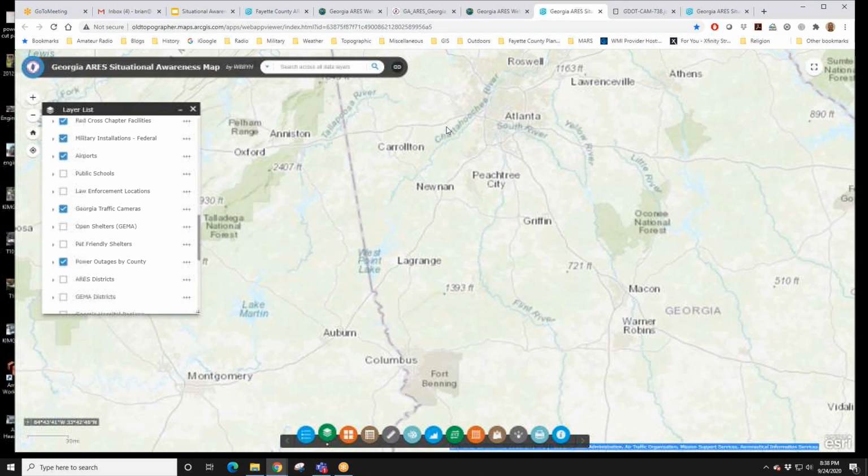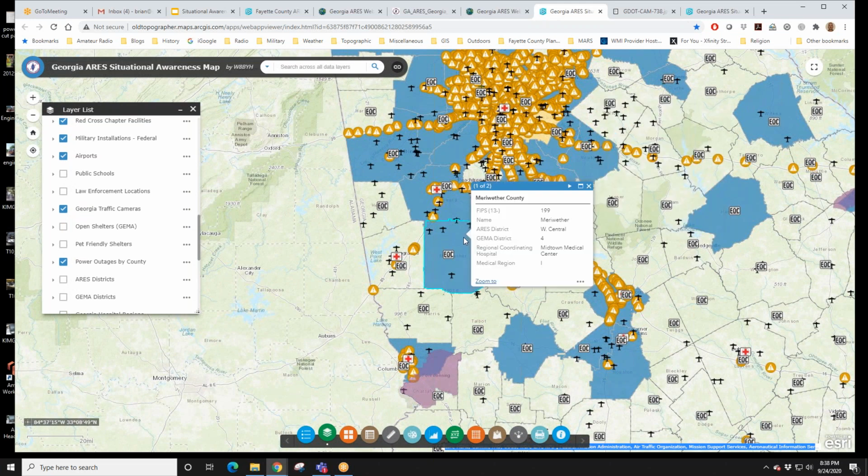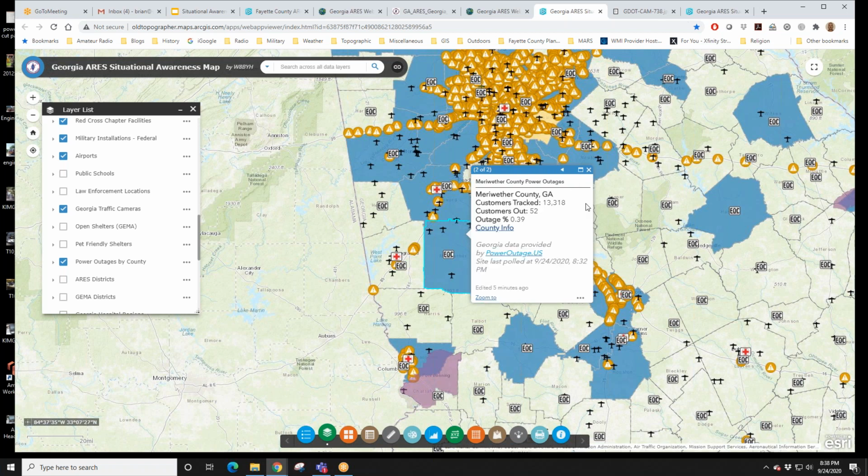I have no idea what's going on in the metro Atlanta area, but there's a lot of outages, except for Fayette County. That's pretty good. And again, if you click on it, it'll tell you customers tracked for Meriwether County, 13,318. Customers reporting outages is 52.